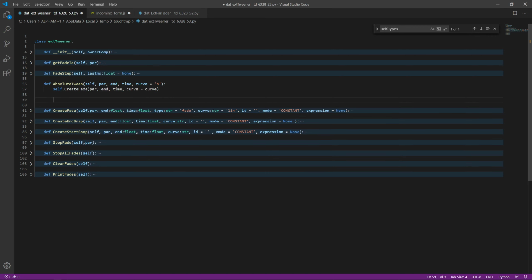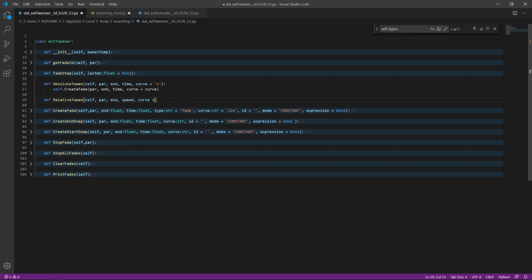Yeah, so the more interesting part is I want to be able to create a relative tween. So we have the par, we have the end value, and instead we're going to give it a speed value.